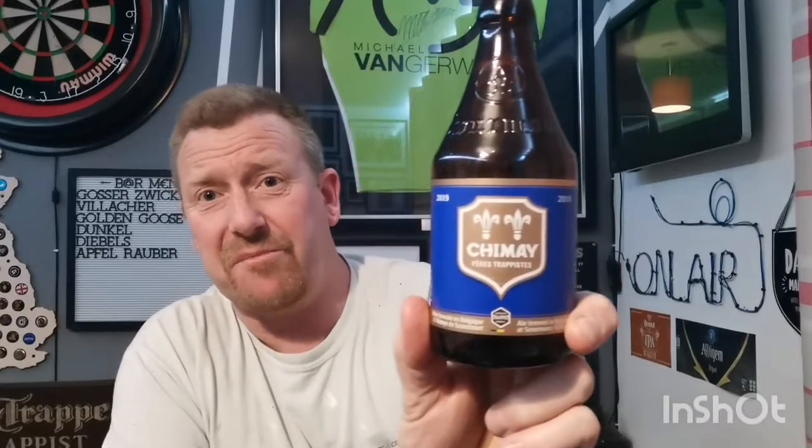This beer is another belter — another one I've really enjoyed, and for me the best from the range. The gold labelled one is an easy drinking blonde — bottom of the range. If you want something a little bit more substantial, a little bit more stodgy, a little bit more with a pair of bollocks if you like — this is a belter.